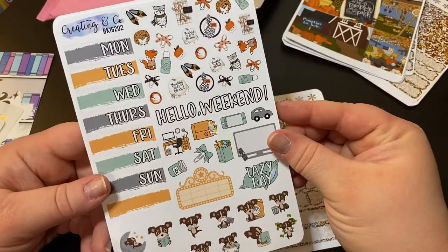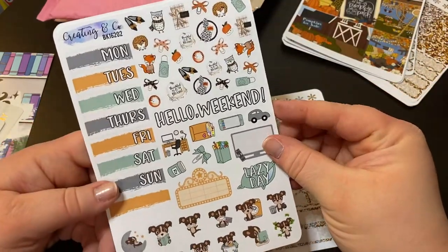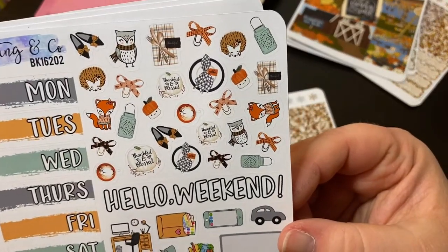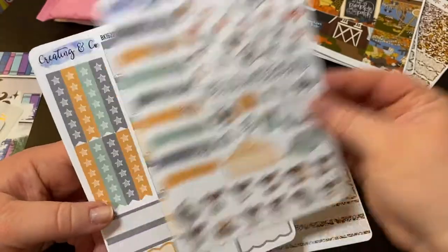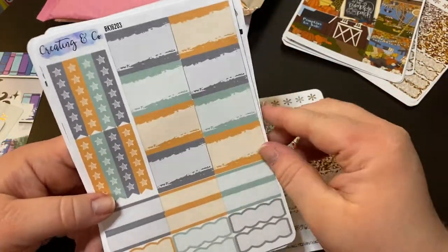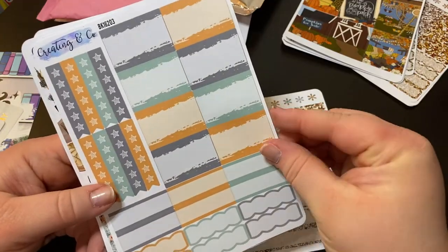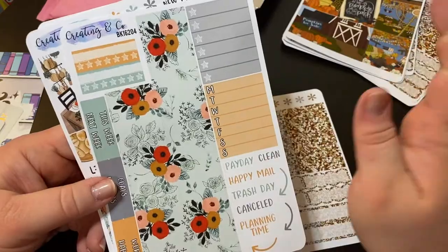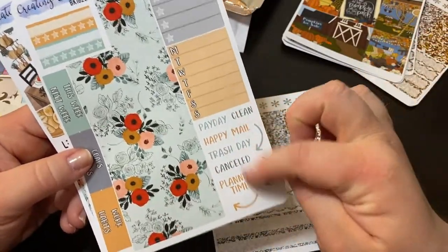And the colors are really pretty, like this minty, the gray, and this mustard orange. Oh my gosh, there's a little fox, owl, so cute. It's just really adorable. Ooh, I like those. This is a different format, a different style. And then floral bottom washi, which is so pretty. Different things here. These were washi on the other ones, look different too.